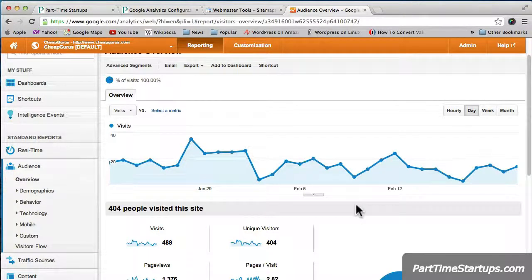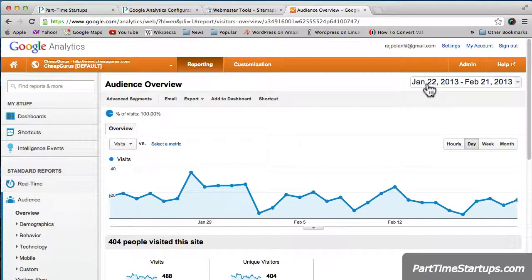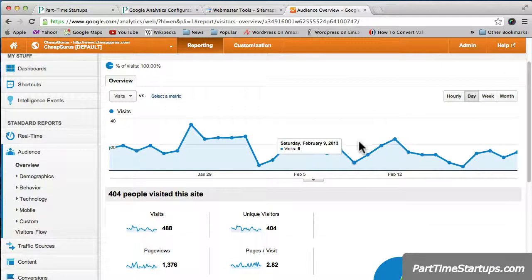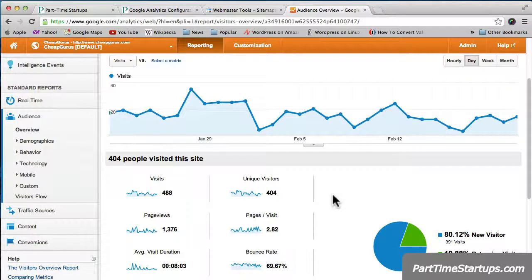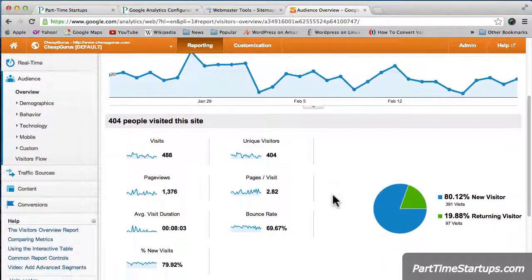So let's see in this case. In this case, per month, from January 22nd to February 21st, it has 404 visits to my website, which is not at all a big number. It's a very small number because to get a good page rank and good visibility, I may want to get 100,000 visitors per month. But again, it is not so simple. So this site I started a while back, but I did not do any work in promoting it. So I'm just going to show you an example here.